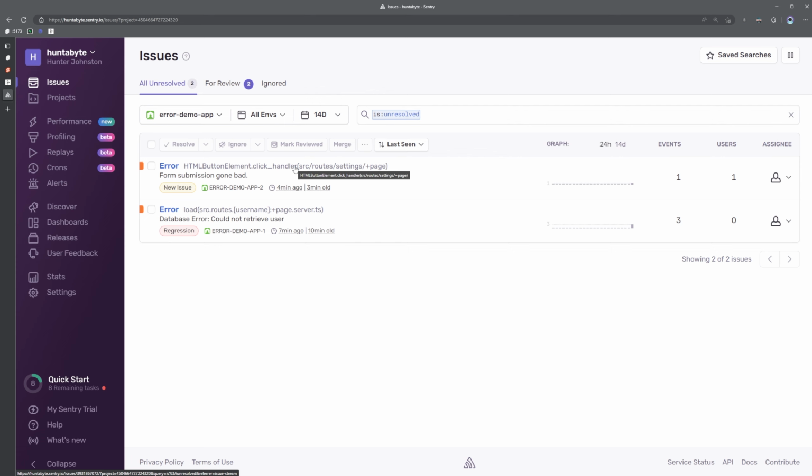Now I'm actually not going to click on this error because it's going to leak my IP address to the entire world, but you get the general idea. We're now able to send those exceptions over to Sentry from our browser clients as well as from our server. And then if you were to check your email address and you have alerts set up, then you would have some notifications there letting you know what's going on, and so you can go and check and investigate those errors.